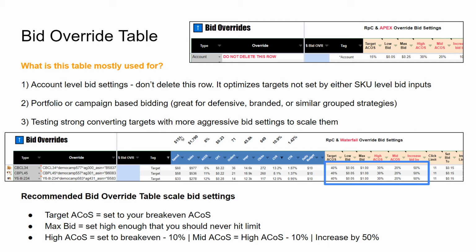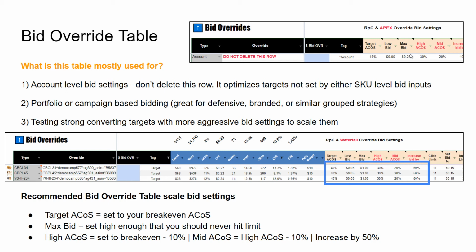So if you've got a bunch of campaigns that have multiple SKUs in a single ad group, for example, the bid optimization settings for those are going to be based on the bid override table, but it's just going to be this single row here you see at the top that says account, do not delete this row, and then you're going to have bid settings over here. If you are using this strategy, you're going to want to set those at a conservative setting to get started, and you're going to use similar settings that we went over on the previous few slides, but just know that these are going to be where all of your multi-SKU ad group campaigns are adjusted.